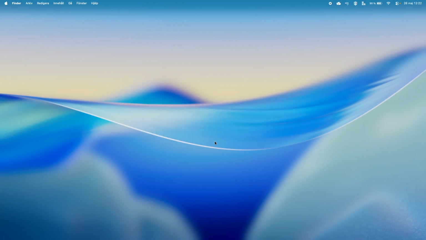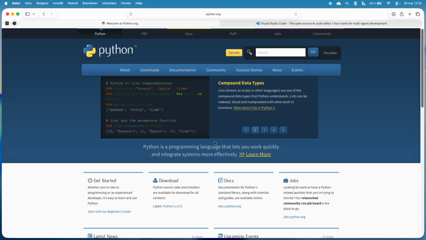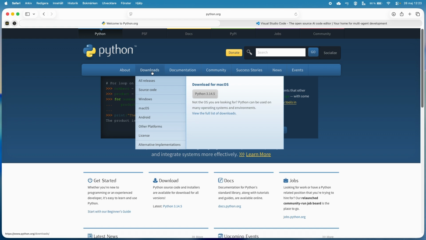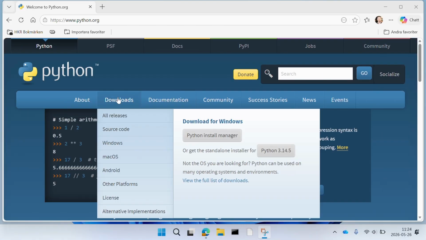But let's get started by installing the programs that we need. There are download links in the description below, and the pages might look slightly different when you access them, but the goal is the same, and that is to download the latest version. And this version might be different when you access the page, but download the latest version. On Windows, we might get a question if we want to install an installation manager, but we can skip that and instead download the latest version directly.